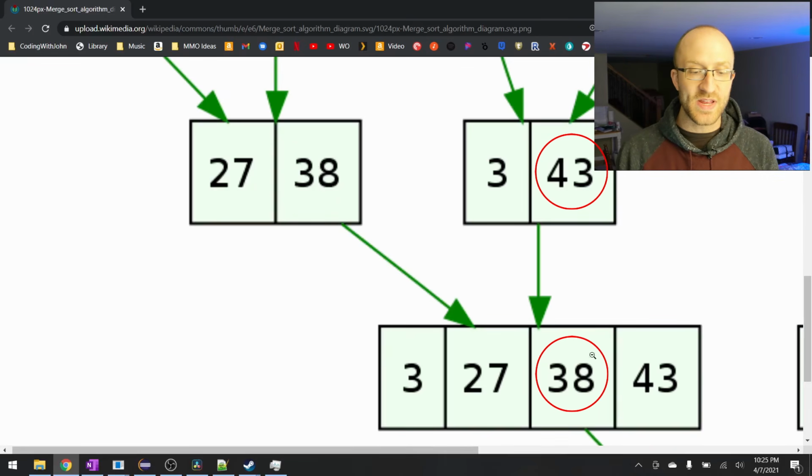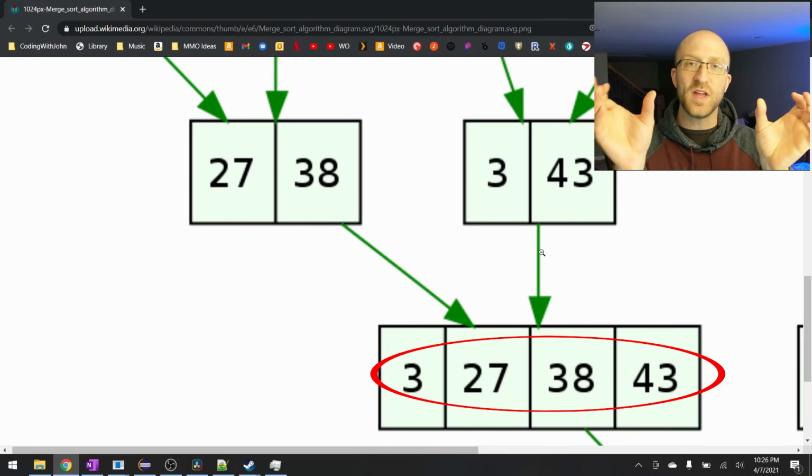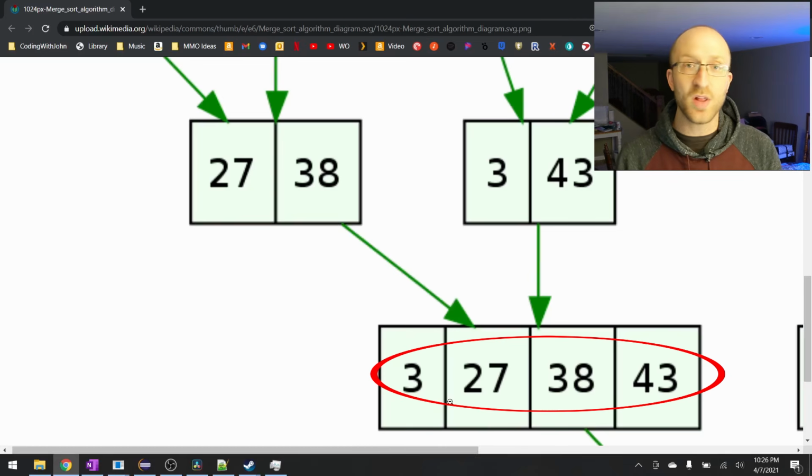So then when we add 38, we now have no elements left in this array that haven't already been added to the merged array. When that happens, we'll go through all the elements in our other array that still has values yet to be added, and just add them all in order. In this case, all we would have left is 43, so we would just add 43 to our merged array. So after that has happened, our result is one merged array that has all the elements of the two arrays we were merging, all in perfect order.